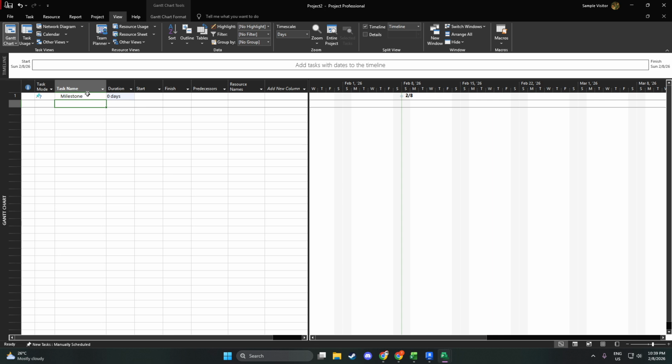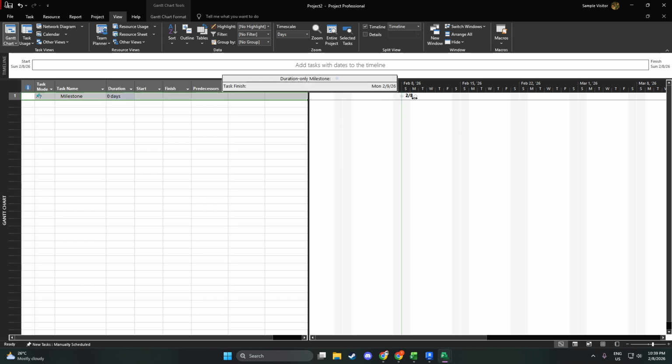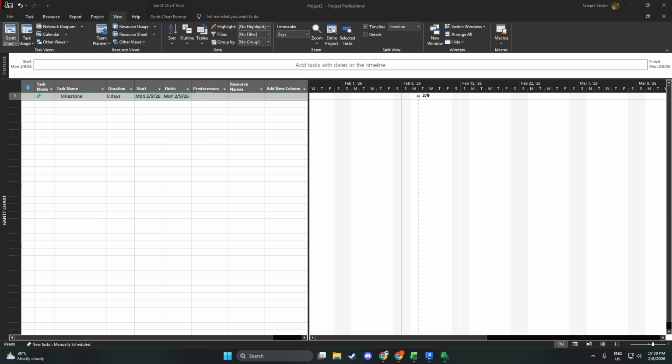You'll know it worked when Microsoft Project displays a diamond symbol on the Gantt chart at the scheduled date. That diamond is your milestone. The date itself comes from the task's start and finish date, which Project calculates based on dependencies, constraints, or its position in the plan. If you added a new milestone on an empty row, it will align with the date Project assigns at that point in your schedule. If you converted an existing task, it will appear on that task's current date.